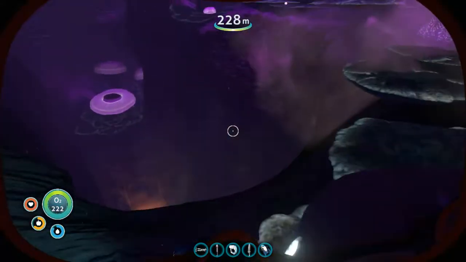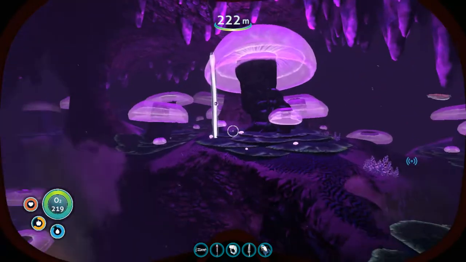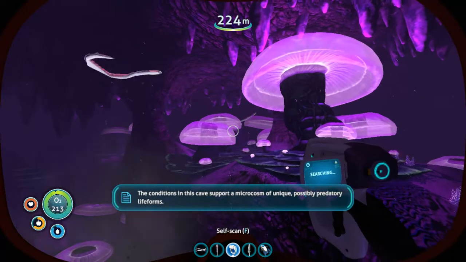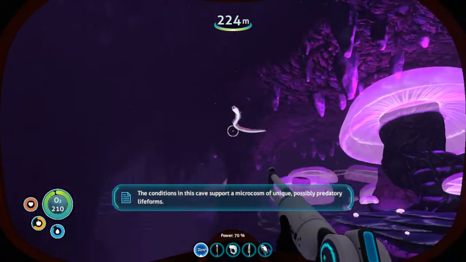Man. Let's step outside for a moment. Yeah, a lot of volcanic activity down here. Hopefully I can scan these. Wait, that's right, I need my rifle. The conditions in this cave support a microcosm of unique, possibly predatory. Predatory. I kind of figured, you know.